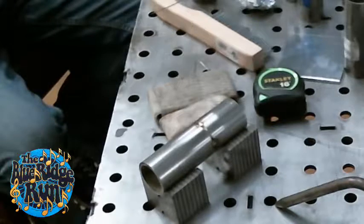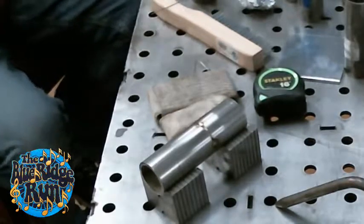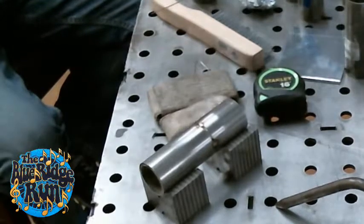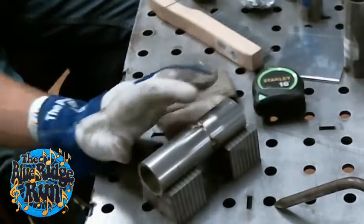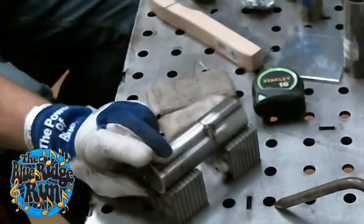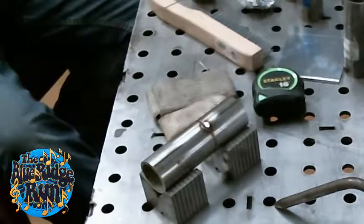I tried not to take this microphone, but now that you've opened that door. So for tacking, I crank it up 20 amps from where I'd be welding it, because it's just a quick initial hit. That way it leaves it slightly sunken, but you get filler in there to hold it, and when you run back over it, like I was saying earlier, it's not as noticeable.